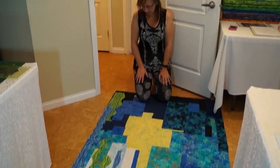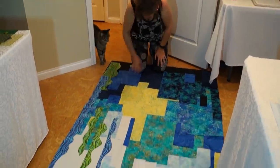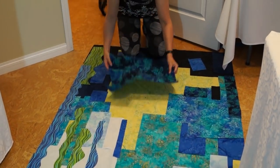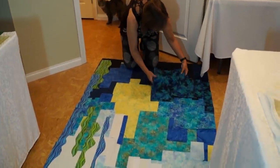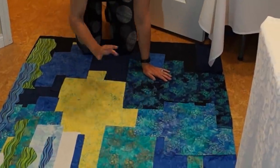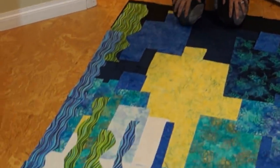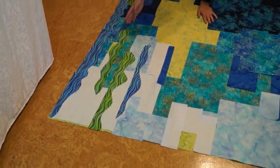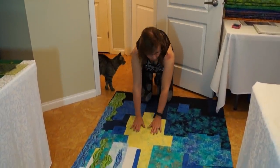All right, so we have cut all the batiks we had talked about earlier and the Laurel Birch. So all I did was I take a square and I cut rectangles out of it, and then I'd work with that. I laid down all the big pieces first, starting dark at the bottom and migrating up to the lightest. Same down here, darkest in the corner, up to the lightest up there. And then I also did the seaweed on the side with the Laurel Birch. And all I did was just cut kind of a serpentine design in them. And then this is the space the turtle's gonna go in.